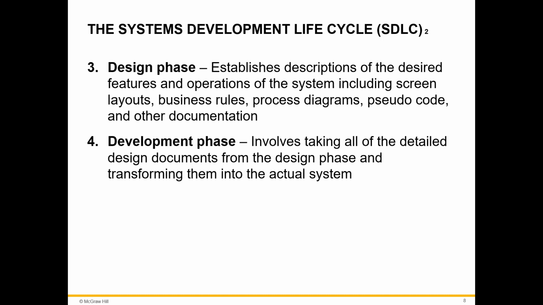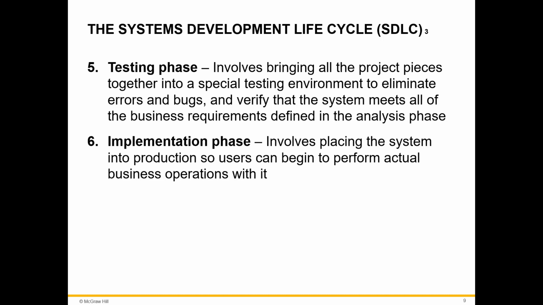Development phase involves taking all of the detailed design documents from the design phase and transforming them into the actual system. Testing phase involves bringing all of the project pieces together into a special testing environment to eliminate errors and bugs and verify that the system meets all of the business requirements defined in the analysis phase. Implementation phase involves placing the system into production so users can begin to perform actual business operations with it.